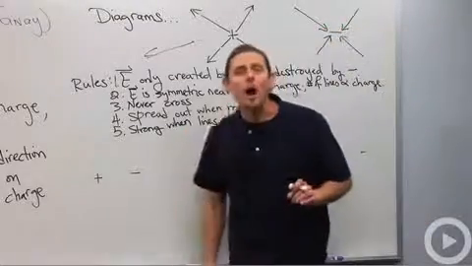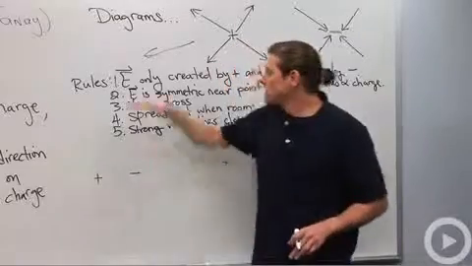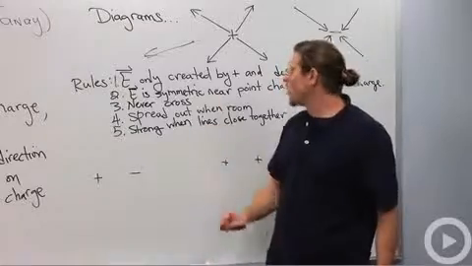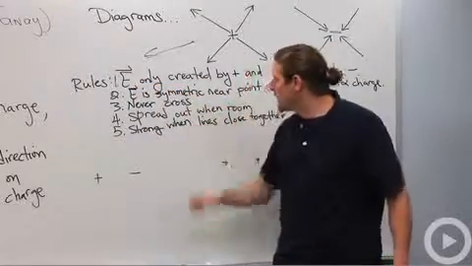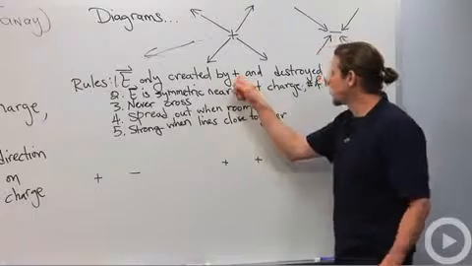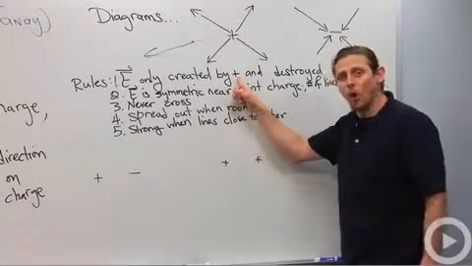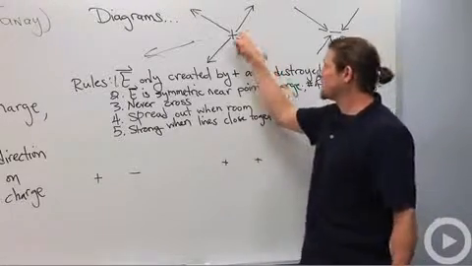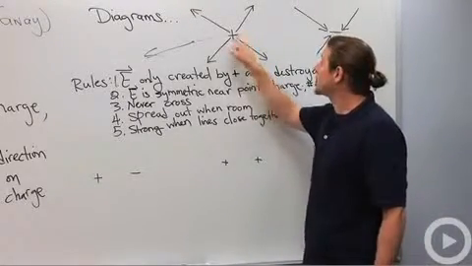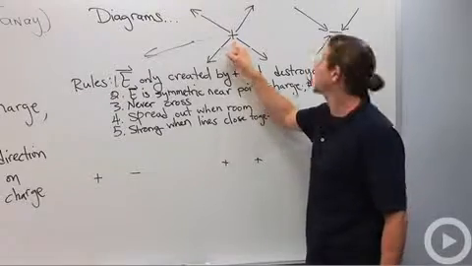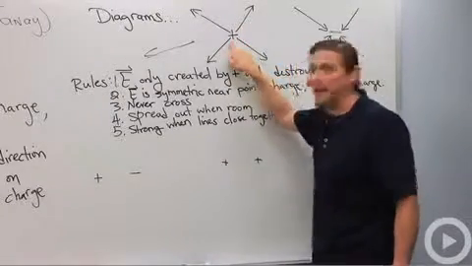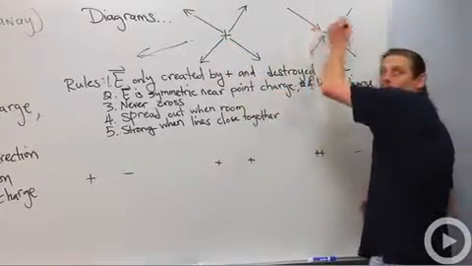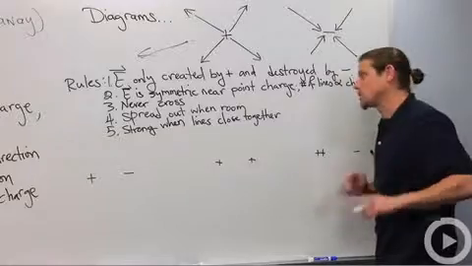All right, what if I want more complicated electric field diagrams? Well, there are 5 basic rules that we need to draw these diagrams. First rule: the electric field can only be created by positive charges and can only be destroyed by negative charges. So that means that if I've got an electric field and it starts somewhere, that place has got to be a positive charge. So we've got a bunch of electric field lines starting at that positive charge, and a bunch of electric field lines ending at this negative charge. All right, so that's the first rule.